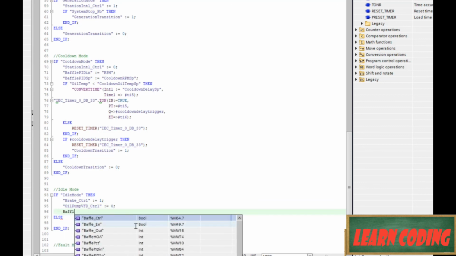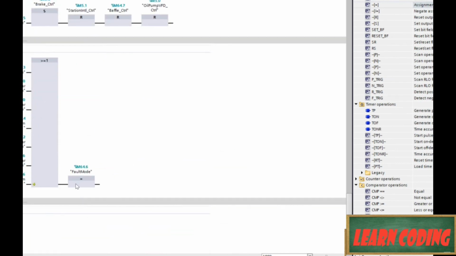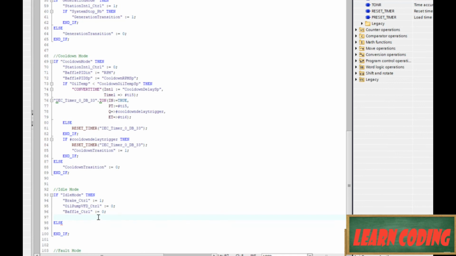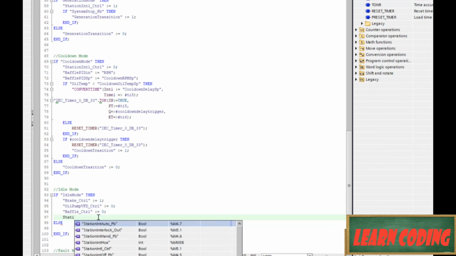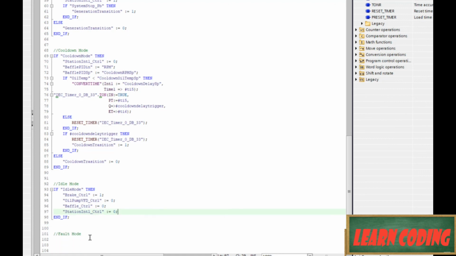Our baffle control will be set equal to 0. And what else? Were we also doing our interlock just to be on the safe side? I don't remember. Yeah, station interlock also. So station interlock control := 0; And we don't have any else's. We don't have anything else to worry about there.